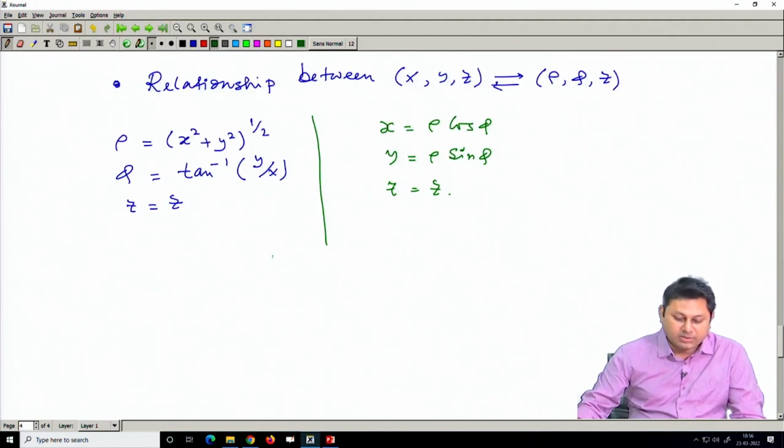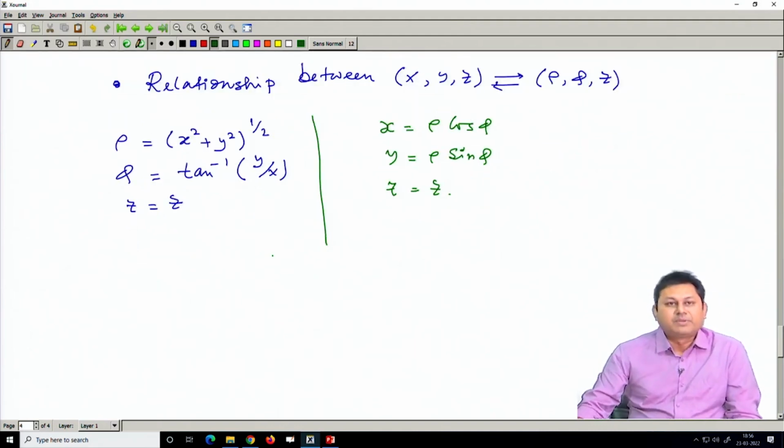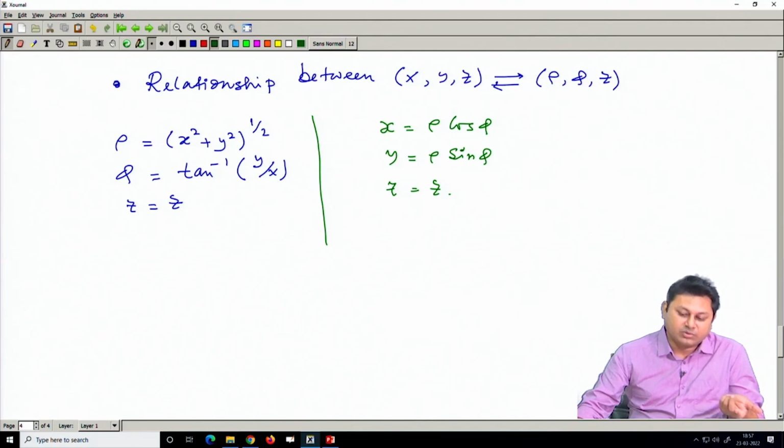So, with this note, I am not having much time today, so I would like to conclude here, and see you in the next class, where we will extend more and try to find out the relationship between the unit vectors. Now we have the relationship between the x, y, z coordinate point and the rho phi z coordinate point. Now, the unit vectors are also related. If I know i, j, k, how should I find the unit vectors rho, phi and z?